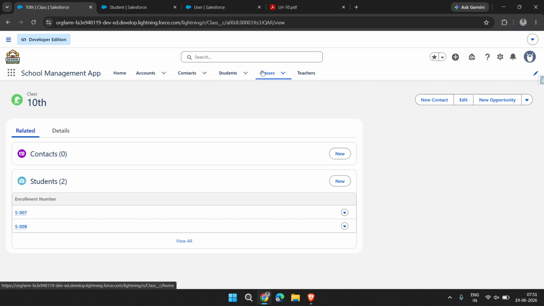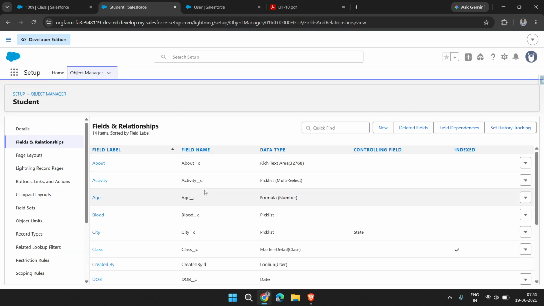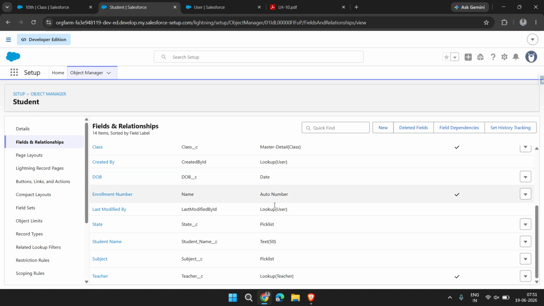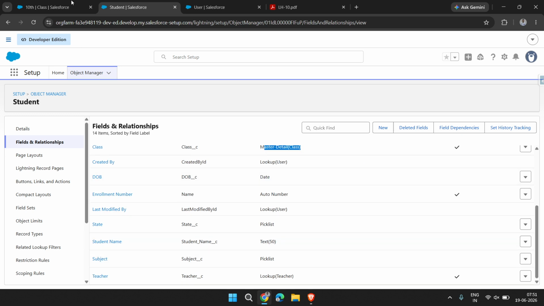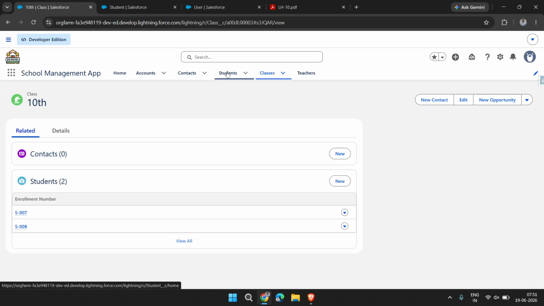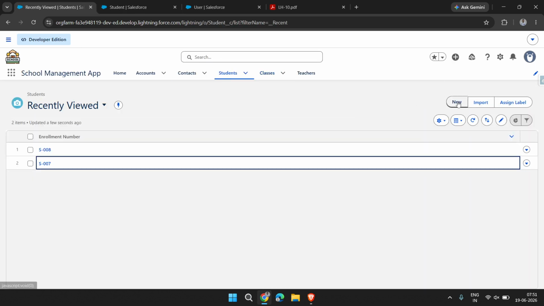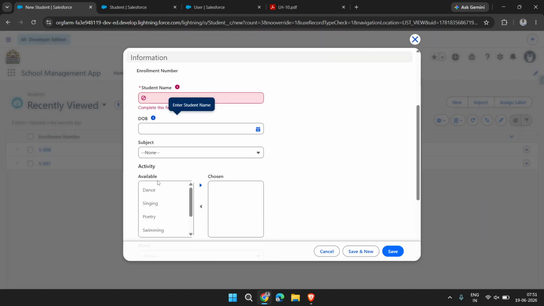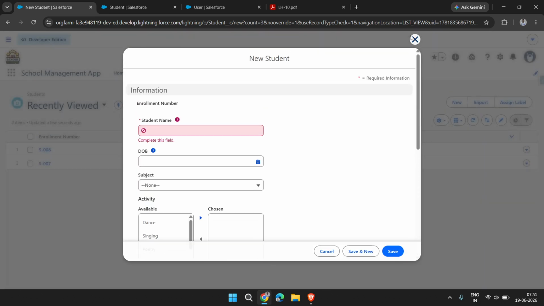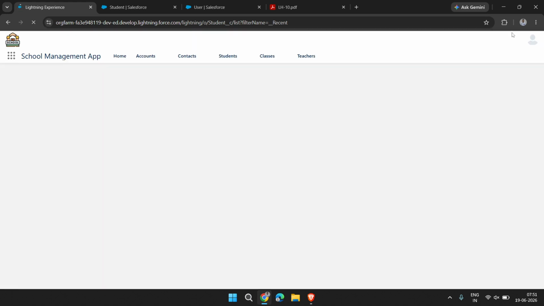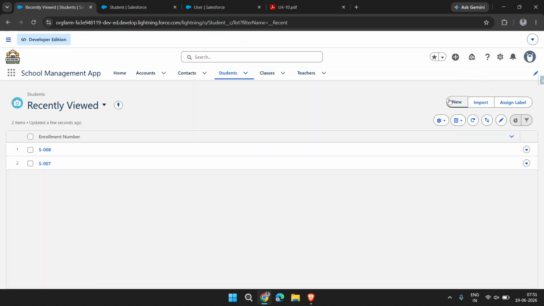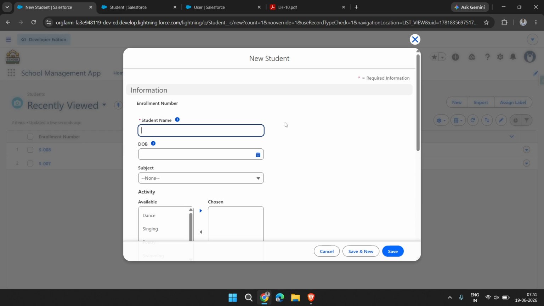Now the lookup relationship is created. From here you can see lookup teacher and master relationship class. Now create another student record. Refresh it first, then try to create a new record.